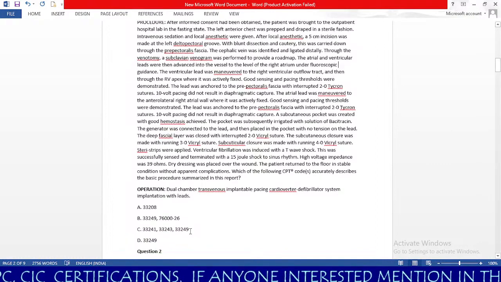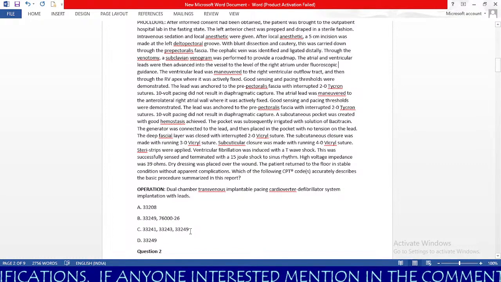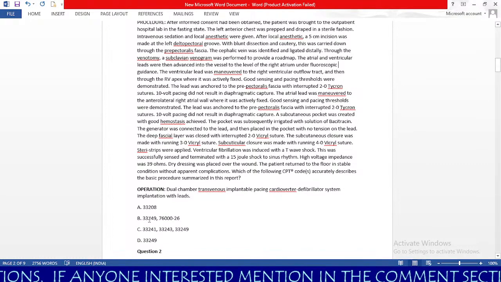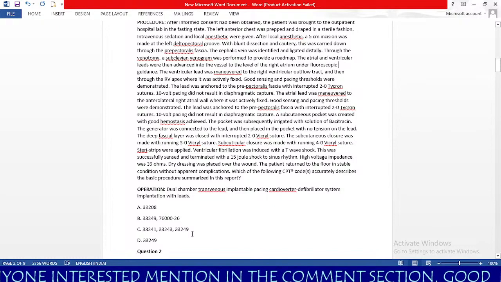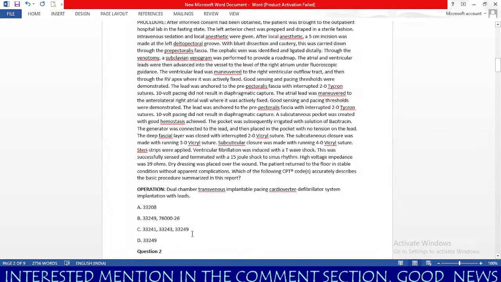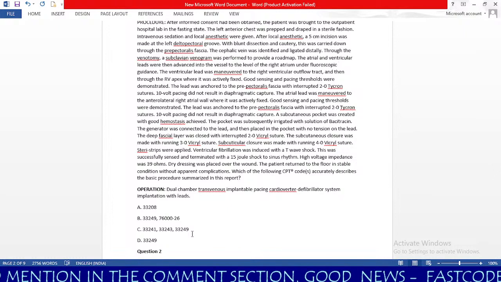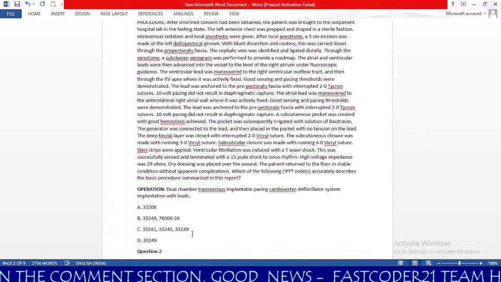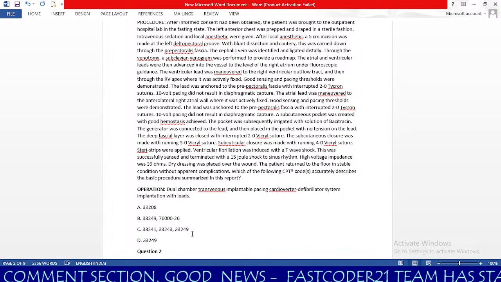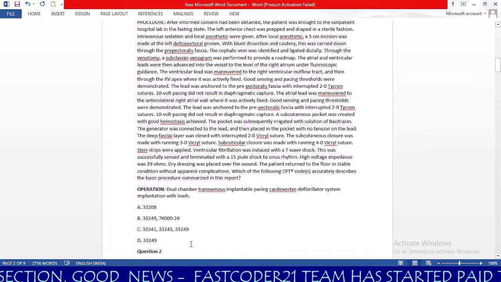As we have discussed just now, fluoroscopy guidance is included in the pacemaker and ICD code, so B is also wrong. If we check 33241, what is 33241? Removal of implantable defibrillator pulse generator only. So C is also wrong, because this is the initial insertion for the patient, not removal of the ICD. So we are left with option D, 33249.